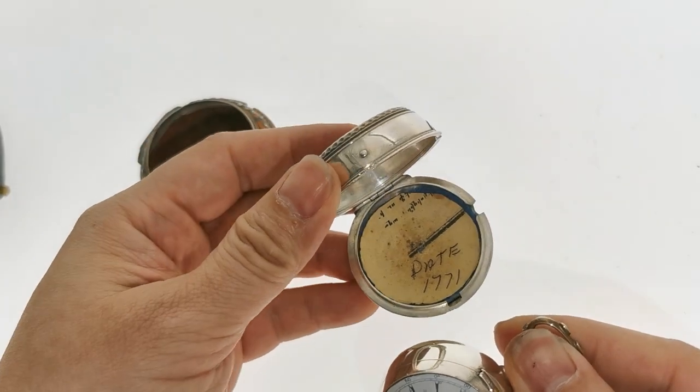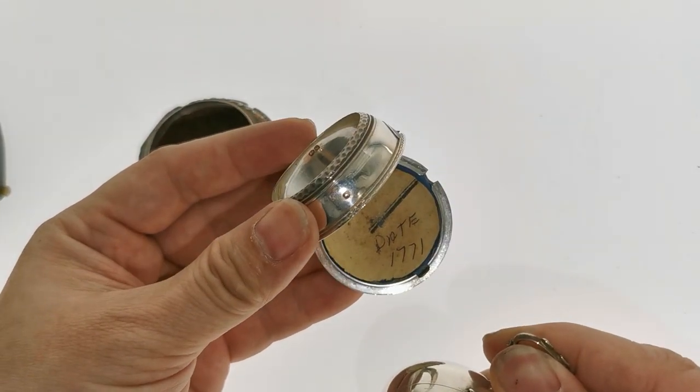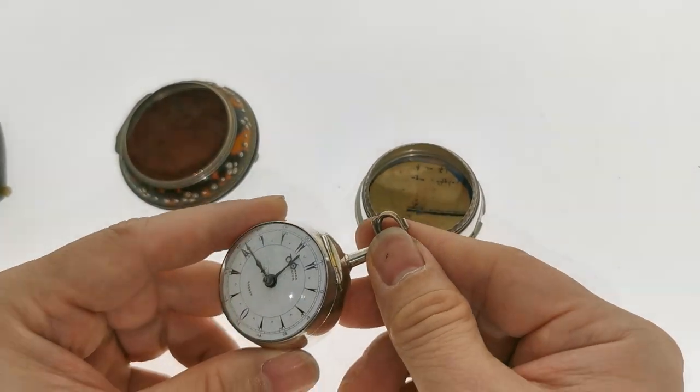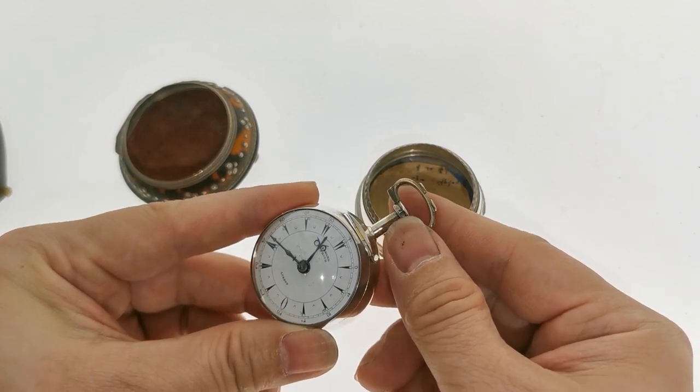So according to research on the hallmarks on the case, this watch dates back to 1771. This is a long time ago. So now we are in the year 2021 and this watch is 250 years old.